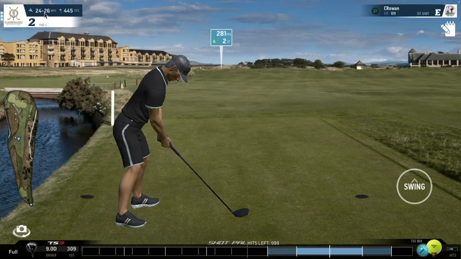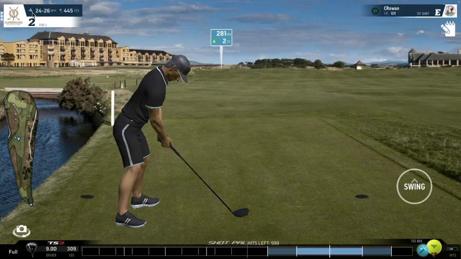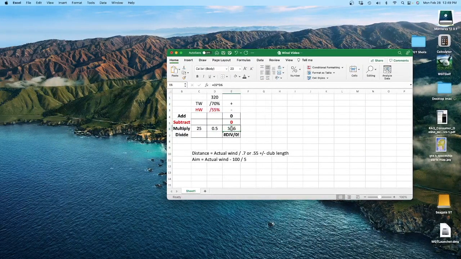So basically, just take 50% of 25 miles per hour, which is of course 12.5, but we'll go ahead and do it here. 25 miles per hour wind going at 50% is 12.5. And this is your actual wind. Because you got 25 miles per hour wind, 50% of that is actually affecting the ball going back and forth vertically, not horizontally, but vertically. So you want a 12.5 is the actual wind.